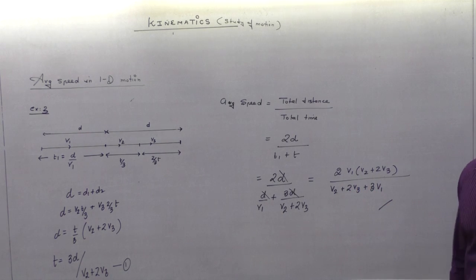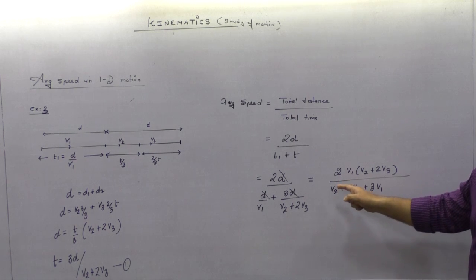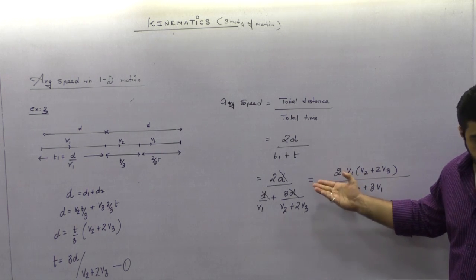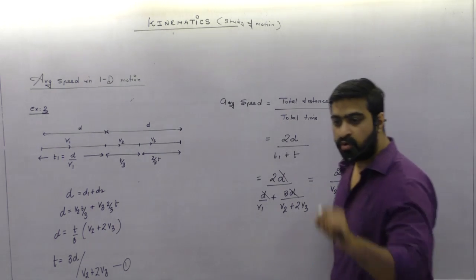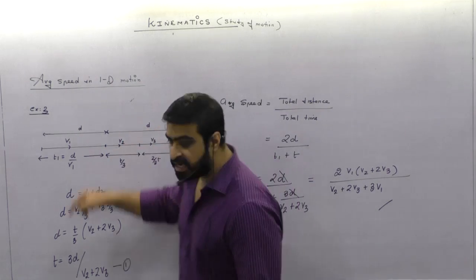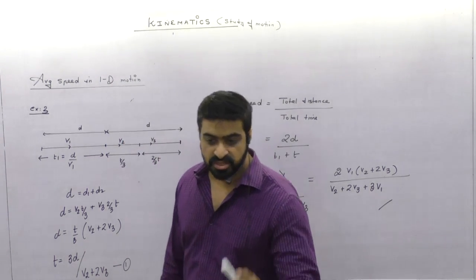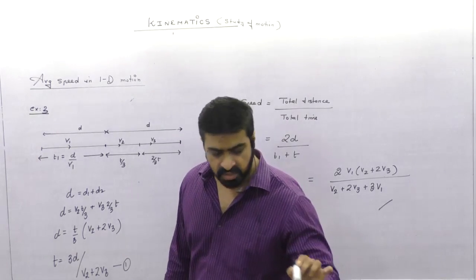This is the formula for what? Your average speed. Out of the 4 answers, this answer will be given, and this is coming in a competition level sum. It is not medium level, it will be a competition level question. Understood what's happening? What is the trick? Keep 2 variables which are given and eliminate the third variable which is not given. If you follow this rule, any of the sums you can do in this time.